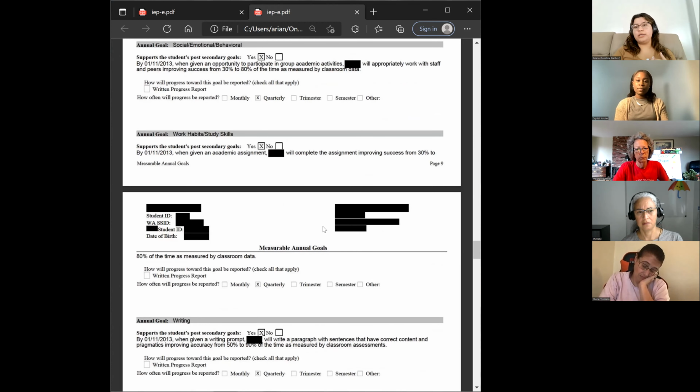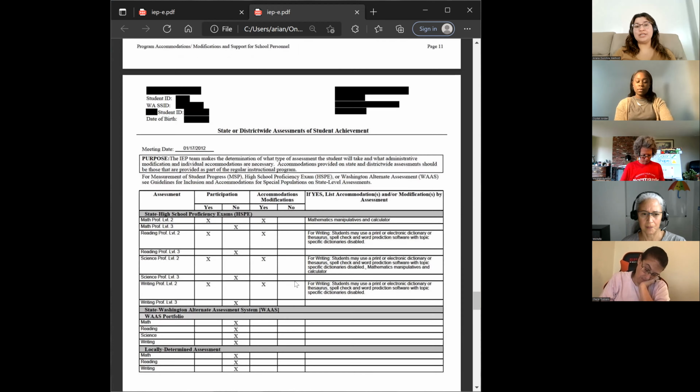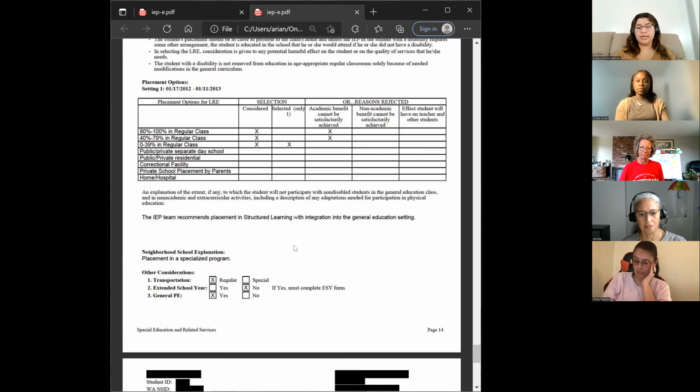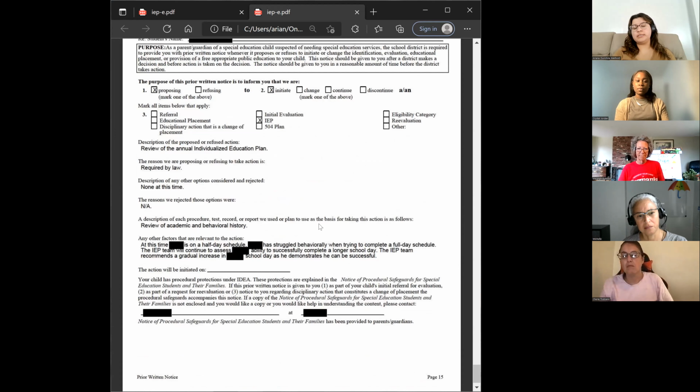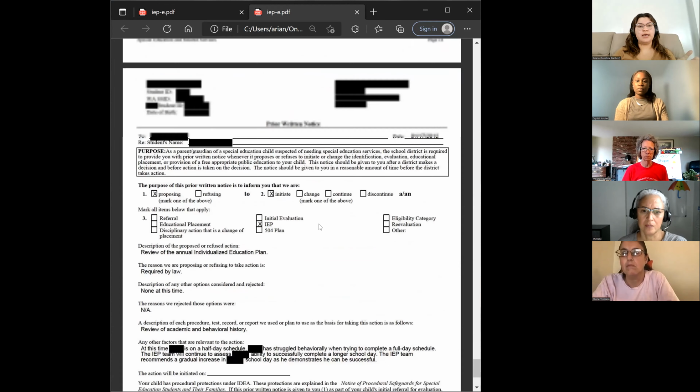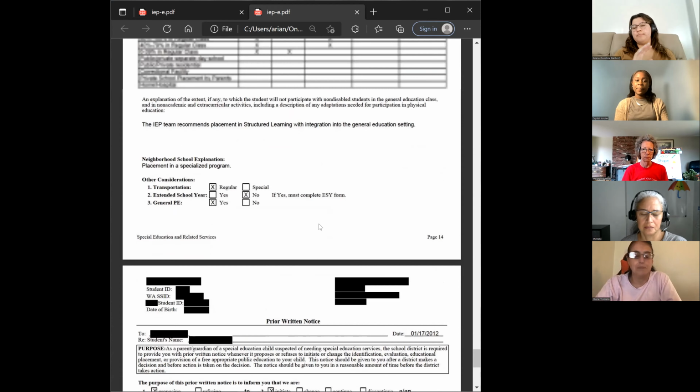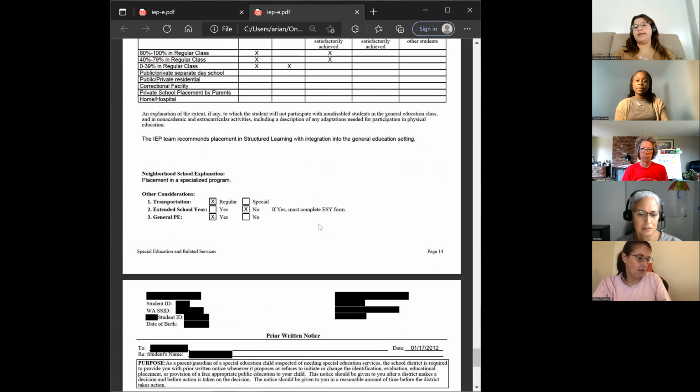Depending on the different therapies, you might also want to ask what the behavioral goals of that child are, so that you can take note of, if this child does have non-compliance or things like that, those are things to keep in mind in your lesson. This child might have a hard time complying to different things that I tell them to do. This one is 22 pages long, so it has a lot of goals and things to incorporate. I'll also include this in the information to send you guys. But this is typically what it's going to look like, though it also depends on the school and the county.